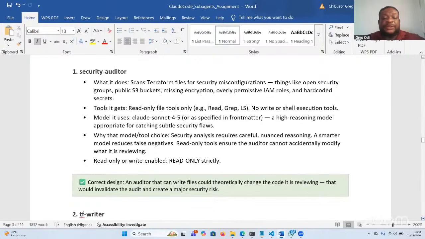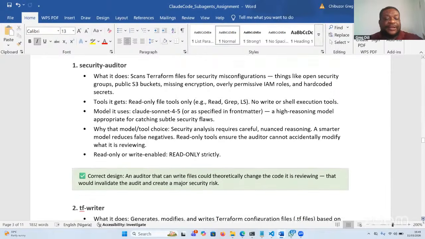When we talk about false negatives, that is when it detects an error and tells you there's an error where there's actually no error. So imagine if most times it is scanning and each time it's telling you there's an error and the team has to come in physically to intervene. So it tries to eliminate the false negative. Basically, it only gives you negative scenarios when there's actually a negative situation. Read-only or write-enabled? It is read-only, so you don't alter things.